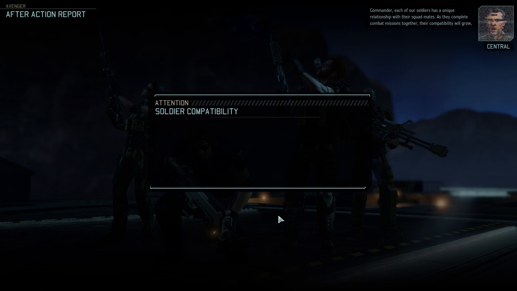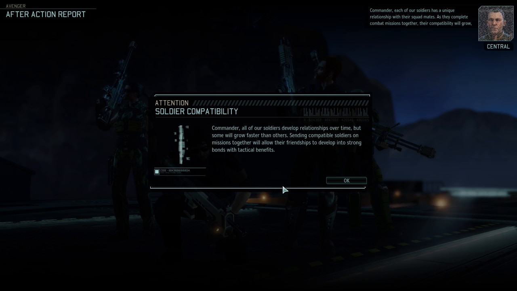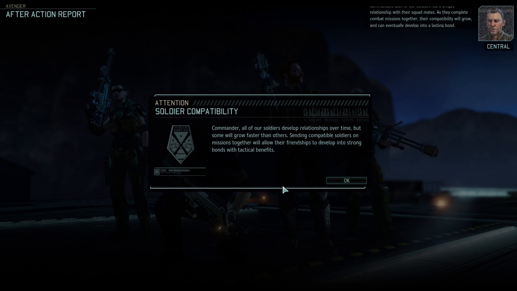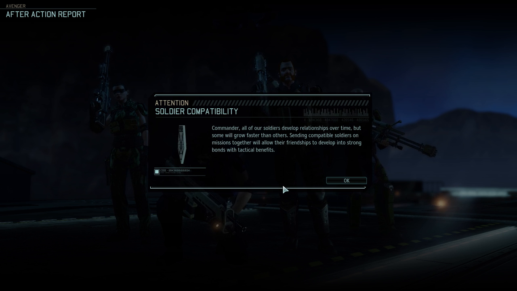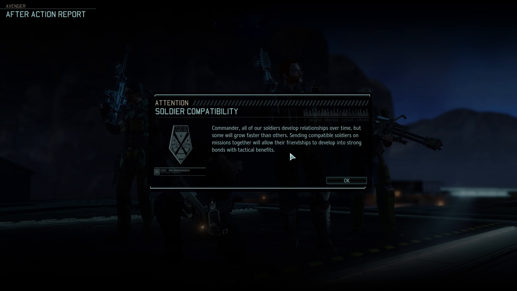Let's find out. Commander, each of our soldiers has a unique relationship with their squadmates. As they complete combat missions together, their compatibility will grow and can eventually develop into a lasting bond. All of our soldiers develop relationships over time, but some will grow faster than others.